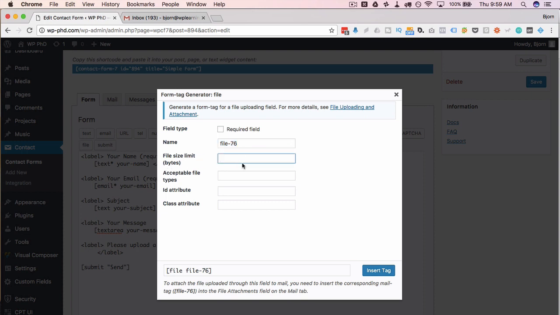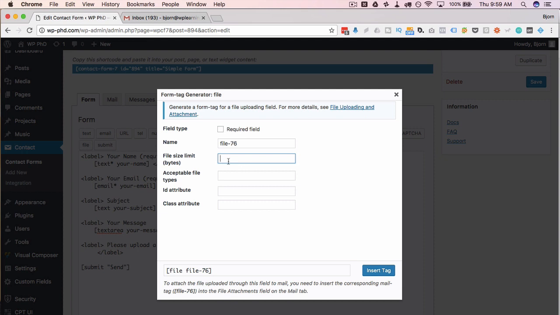And what this will do is it allows you to limit how big a file can be. So if they're uploading a profile picture, you're going to want it to be less than 2 megabytes maybe. So you want to have that limit in there. Otherwise they could upload a 3 gigabyte profile picture. And it's likely not a profile picture, it's probably something else. It could be a movie, for all you know.